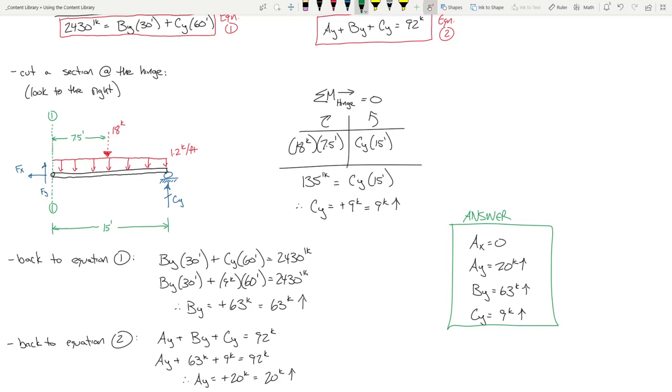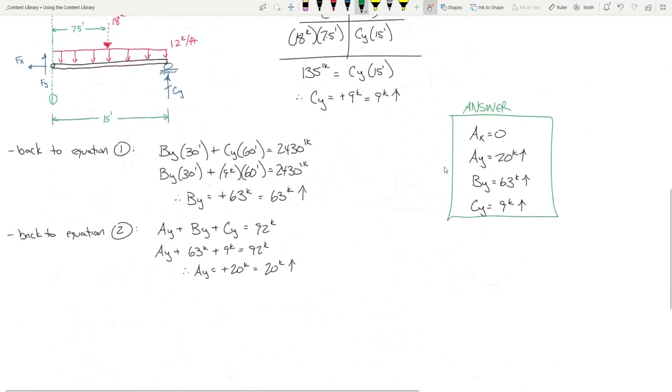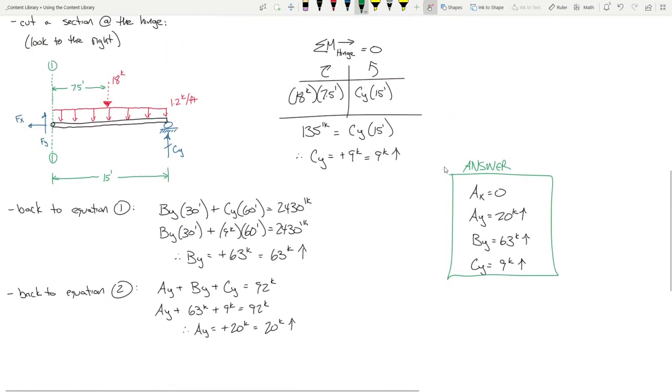You're just applying fundamental principles of statics and your secret weapon, and that's all there is to it. So, yeah, it's a little longer than some of the other problems, but it's not hard. Now, the problem that I gave you on your homework assignment is a frame, and it's a portal frame. So a portal frame just looks like up, up, up, and then there's a hinge on the corner. So you can cut a section and then look down. So. Any questions?